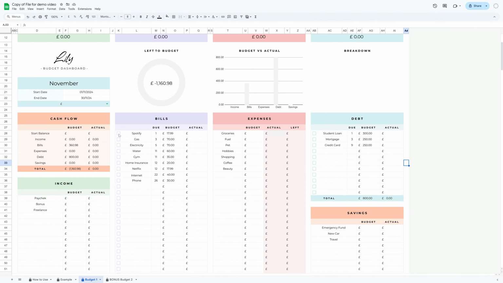We added tick boxes so you can easily track when each payment is completed. The expense table can include subcategories such as fuel, hobbies, shopping, and dining out. If you're new to budgeting, you may not know exactly how much you spend in each of these areas. To start, plan how much you'd like to spend this month for each subcategory and enter that amount in the budget fields. Now you can go ahead and fill in all tables.